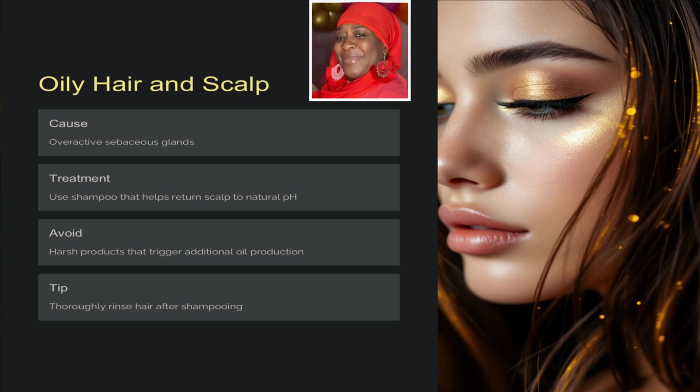Check-in questions. 10. What are the components of a hair analysis? Answer: the components of hair analysis are texture, density, porosity, elasticity, growth patterns, and dryness or oiliness of hair and scalp. 11. What causes dry scalp and oily scalp? What treatments would be beneficial for each? Answer: a dry scalp is caused by inactive sebaceous glands. Oily scalp is caused by overactive sebaceous glands. A dry scalp should be treated with products containing moisturizers and emollients. Oily scalp should avoid harsh products.